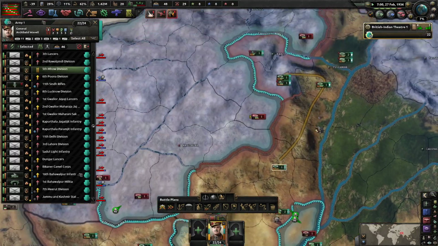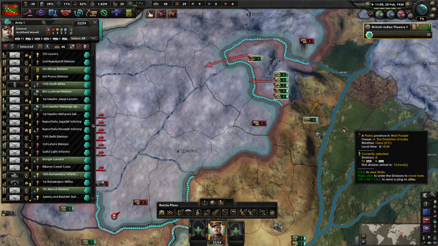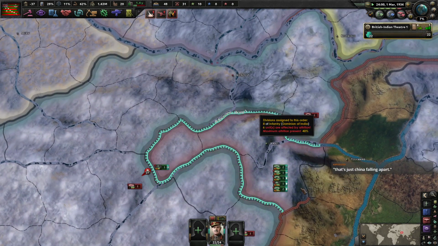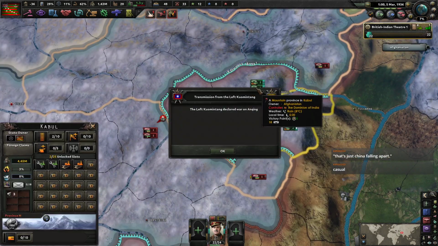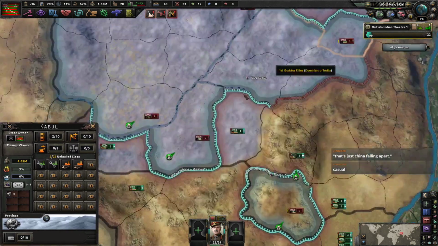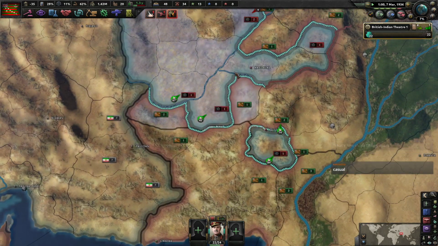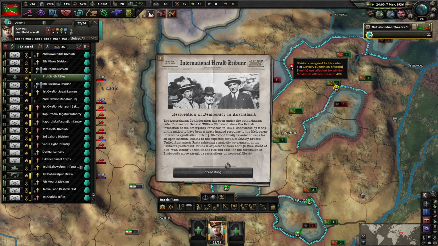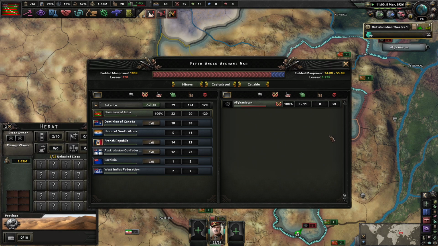You make your way over to Kandahar from the north. One of you will go to Kunduz. Yeah, you know, China, it just falls apart. It's just something that happens every once in a while. Okay, move up towards the north. You go to Kandahar. And then we just need to send troops to Herat. Move up to here. Afghanistan is almost dead.